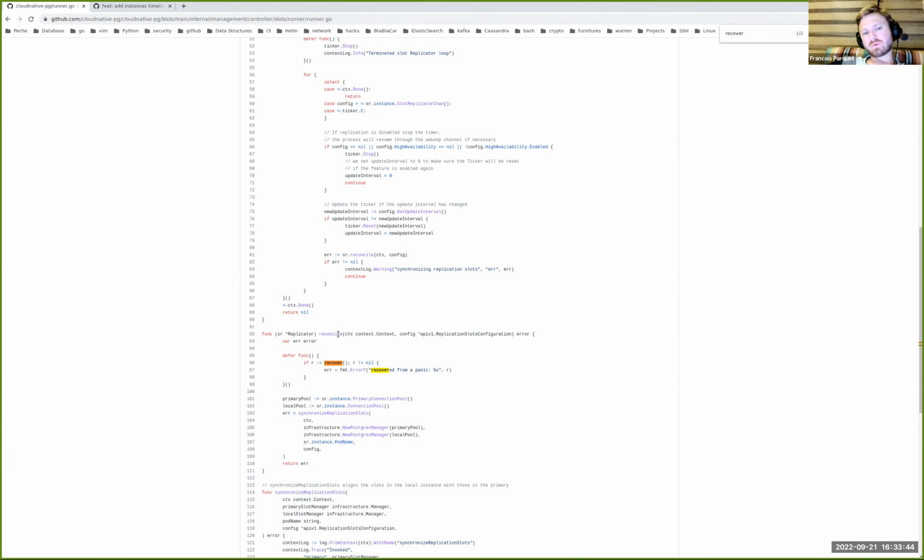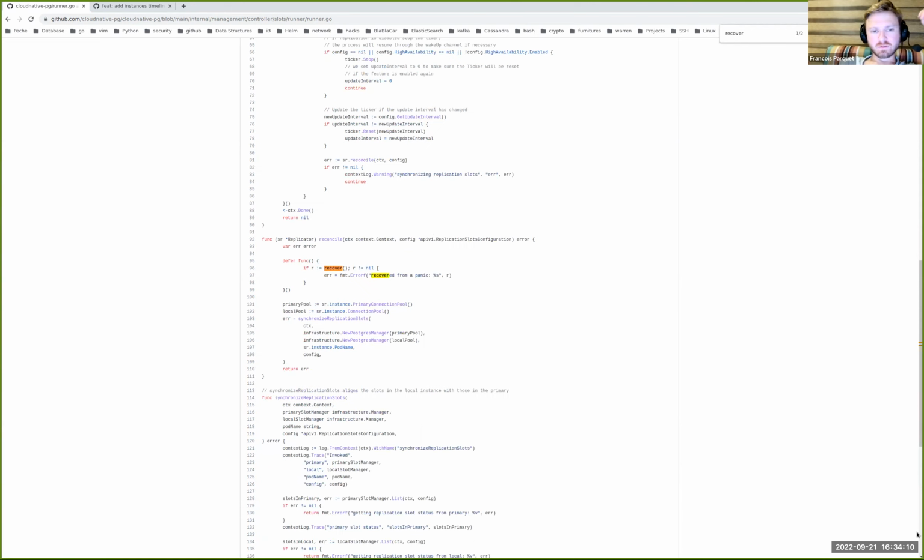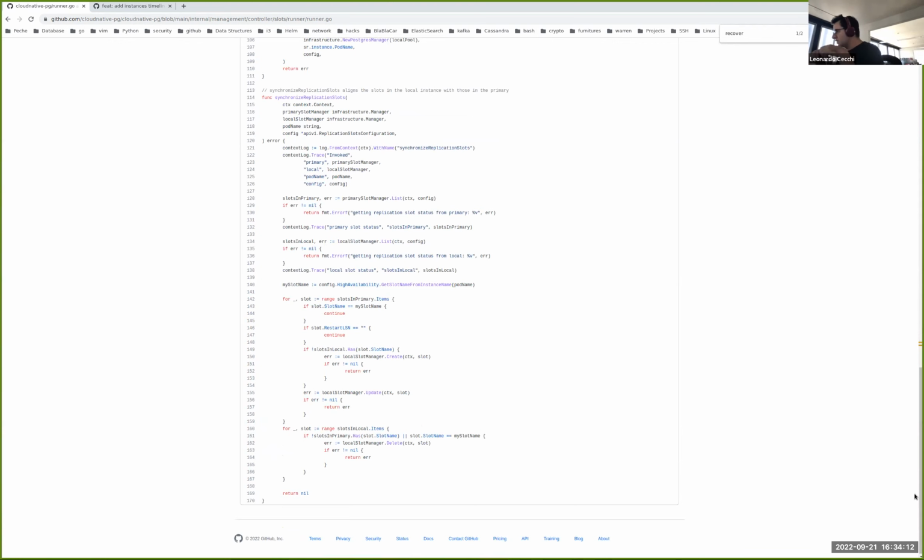I wonder what happens here. So here we recover, we set the error, and we log it, and then we try again, because the external loop is just a ticker. So every tick it tries to reconcile. If you crash, you log it and you wake up after some time. Okay, I see. This case is well suited to this approach, but unfortunately this is not true in the other runnables. This is why I was talking about that crazy mechanism of replacing the process.